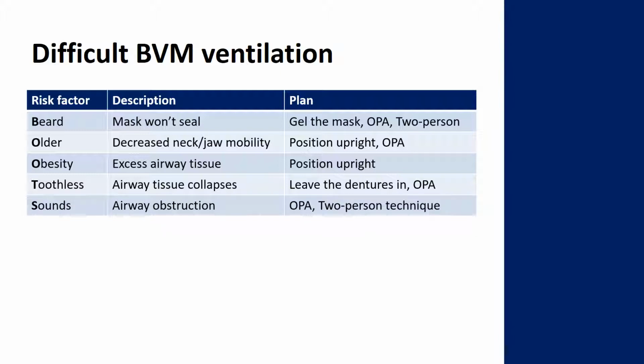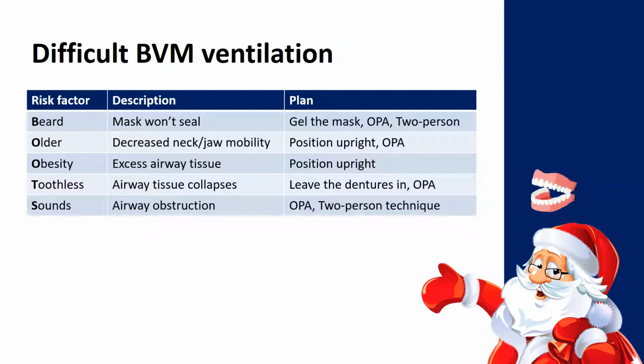And the last thing is sounds. So that refers to stridor or wheezes or snoring or any kind of sounds that might indicate there's an airway obstruction, which you try to mitigate with either the two-person technique or using an oral airway. Now, somebody once told me that this is basically just like Santa with no teeth. So I kind of keep that visual image in mind, and I find that easier to remember and run through than the boots thing.